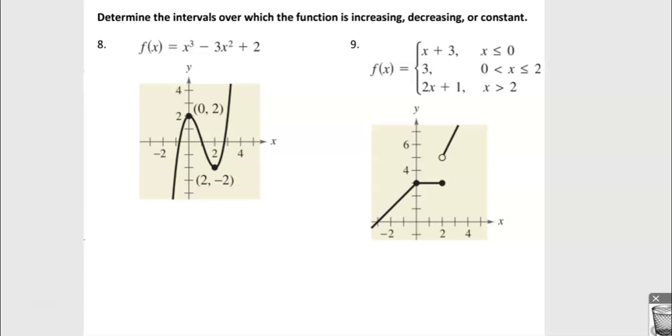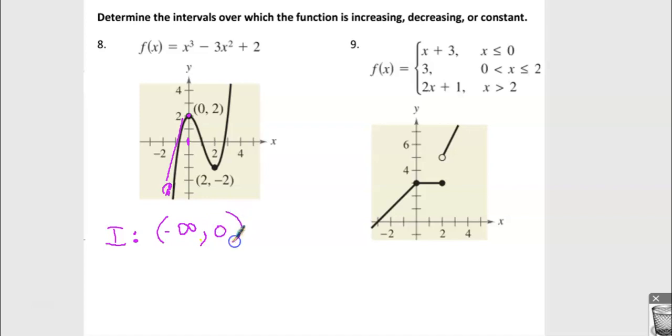This says determine the intervals in which the function is increasing or decreasing or constant. So we've already covered this. If we talk about increasing, remember we always read it from left to right. So if you're on a roller coaster, notice he's increasing from negative infinity all the way until he gets to the top. That's when he gets to 0, when x is 0.